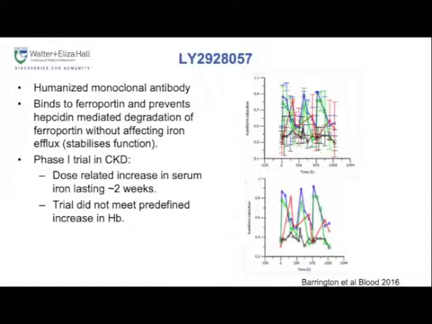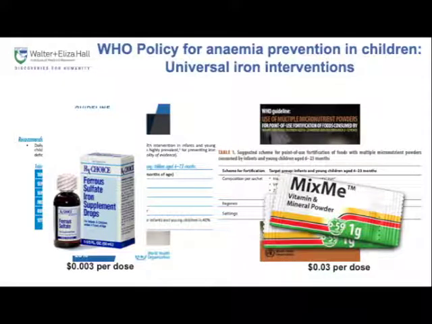So in the last 5 minutes I'm going to talk very briefly about my other passion, which is the population approach to anemia. So you've seen the slides at the start. There's a lot of anemia in the world, particularly in babies and in pregnant women. The way the WHO deals with this is to say, let's give iron to everybody. So they say give iron either as iron drops or as iron-fortified multiple micronutrient powders.